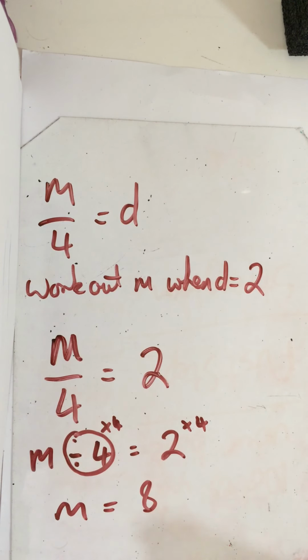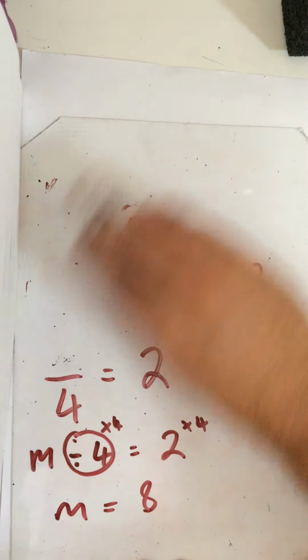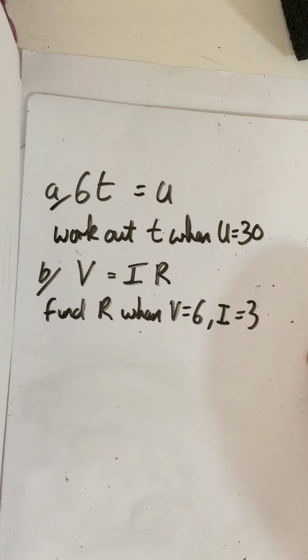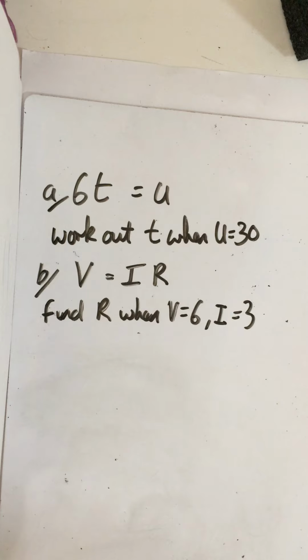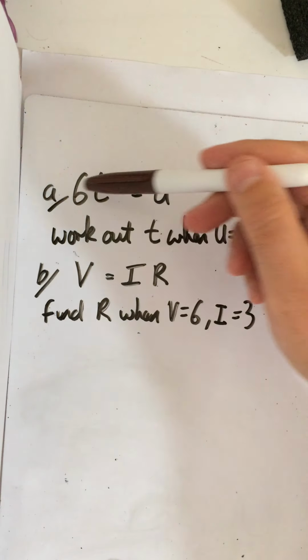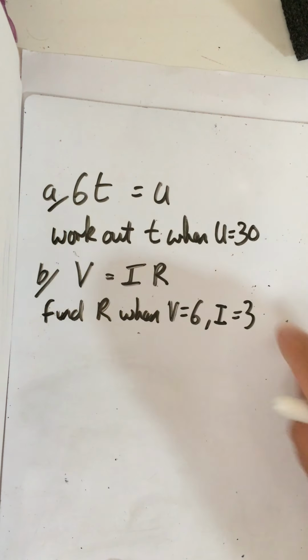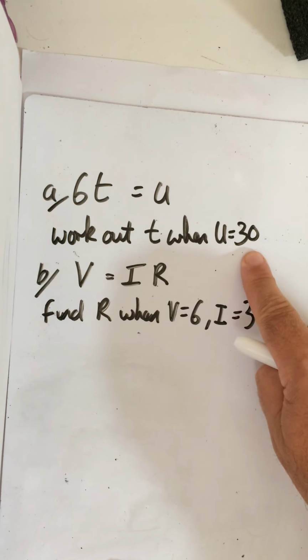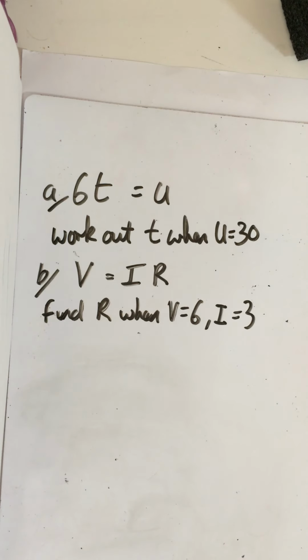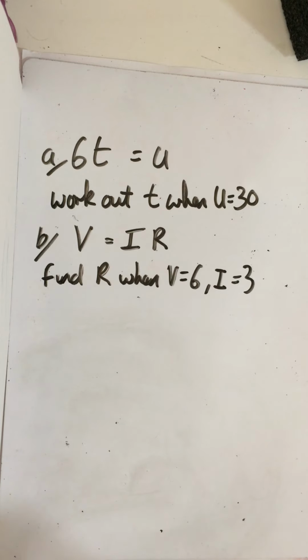how we're getting there. What I'd like us to do, just to start off with, is have a go at these two questions, please. We will go over them afterwards, but can you please show those full methods? So write it out. You don't need to write this part. Write out the equation, then just put in the substitution, and then calculate it from there. Pause the video. Have a go at those two, please.